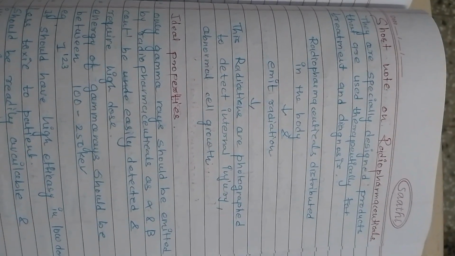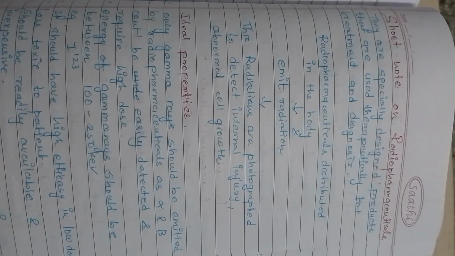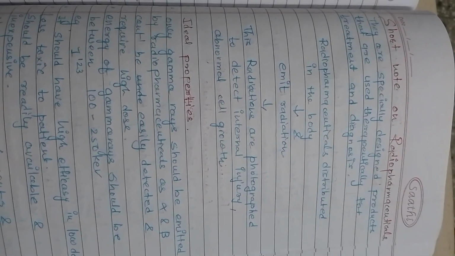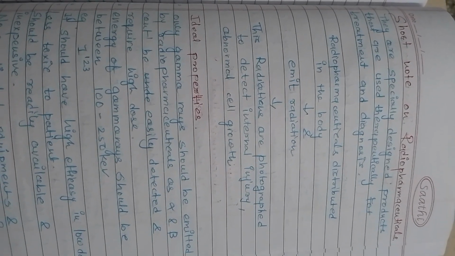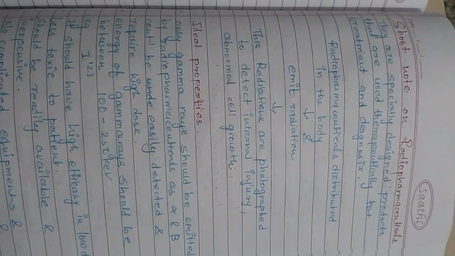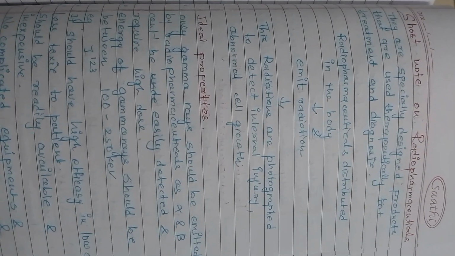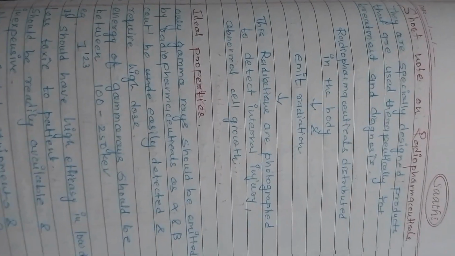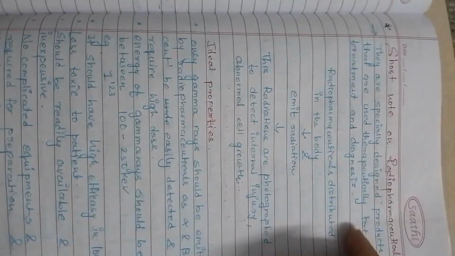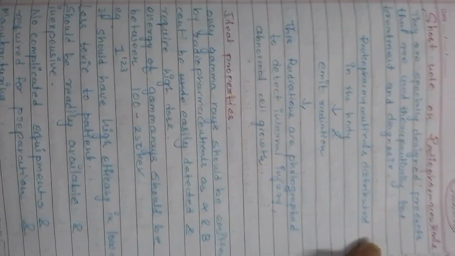One more important topic regarding pharmaceutical inorganic chemistry is a short note on radiopharmaceuticals. What are radiopharmaceuticals? That we already know. Radioactive materials which are prepared and used in treatment as well as diagnostic purposes in the medicinal field are radiopharmaceuticals. They are specially designed products that are used therapeutically for treatment and diagnosis of various diseases, disorders as well as deficiencies. Now, what do they do?